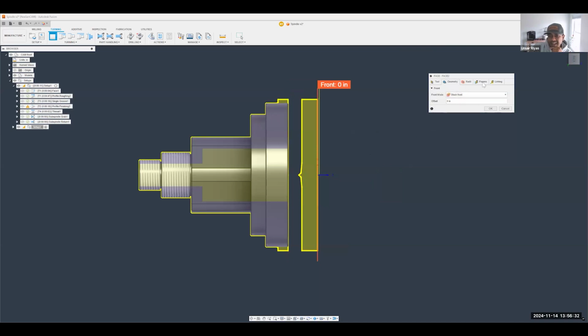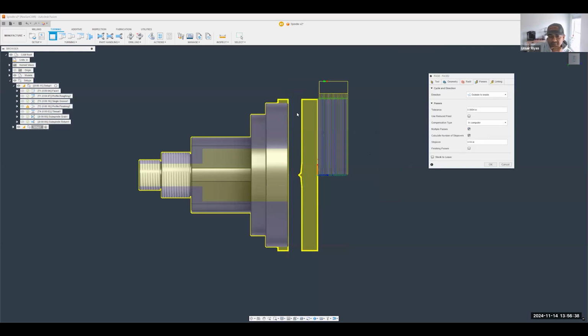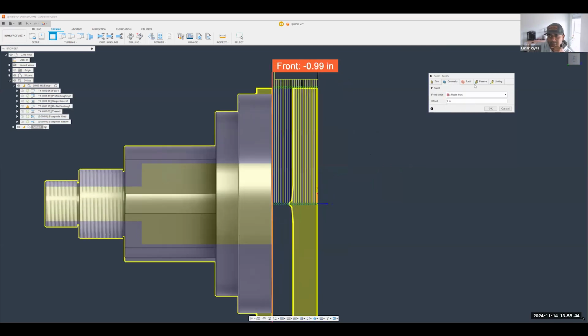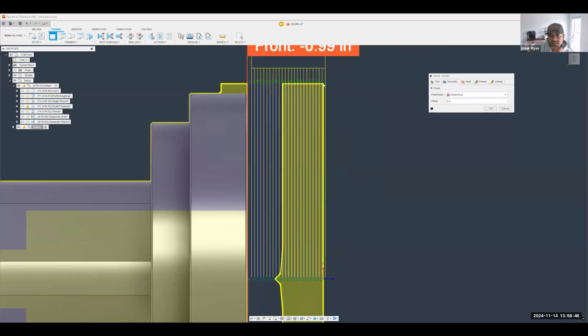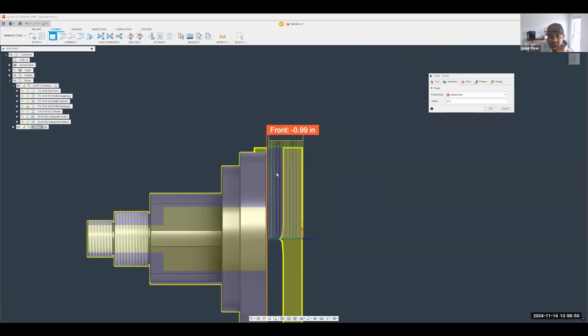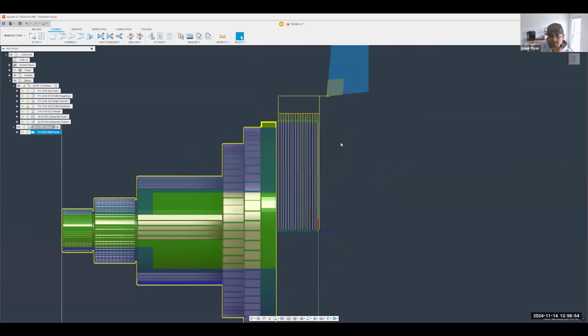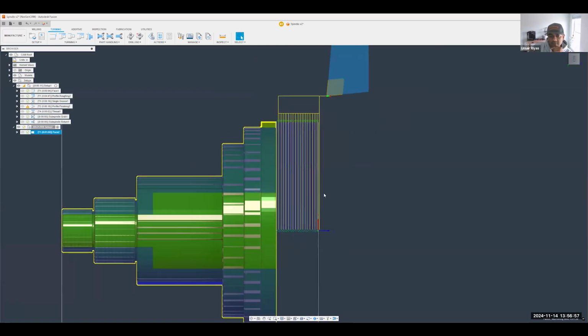Okay, and now for my passes, I need to tell it to do multiple passes. I have enough passes to get that done, right? Actually, sorry, I do need to have this set to model front. Perfect, there we go. Now these number of passes will be calculated so that we can cut all that material off versus just having the tool dive right into that section. And remember, there's a couple of different ways you could do this. This is just cutting it down vertically. If you want to do horizontal passes, you could do that as well, right?